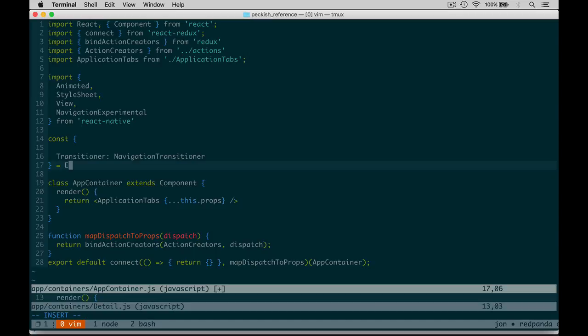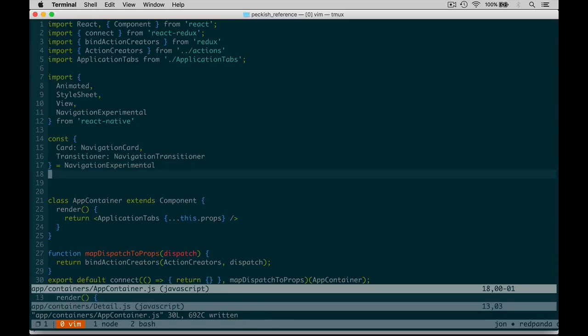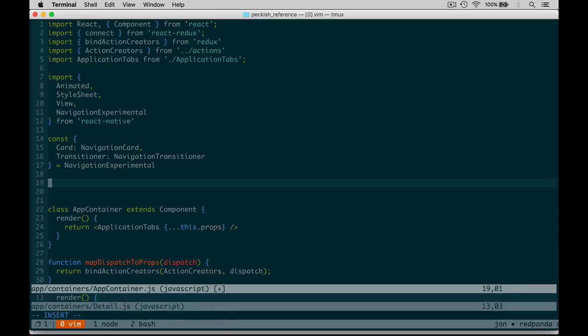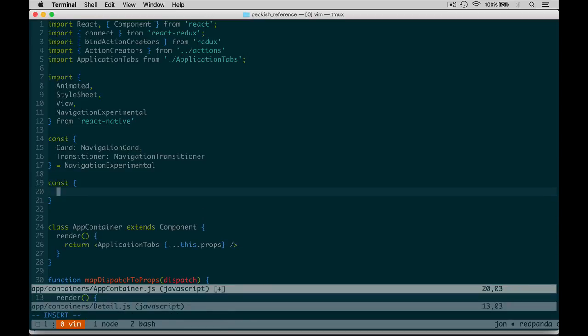So let's just start with that. So we are plucking this out of Navigation Experimental, and we're just giving it a name that we can then call directly. Okay. So the other thing that we're going to need is we're going to need the navigation card. So again, there are some components that come with Navigation Experimental for modals, etc. One of them is this kind of card function. And in there is an interpolator. The interpolator handles all of the style transformations to go from one page to the next. So that's called the pager style interpolator.